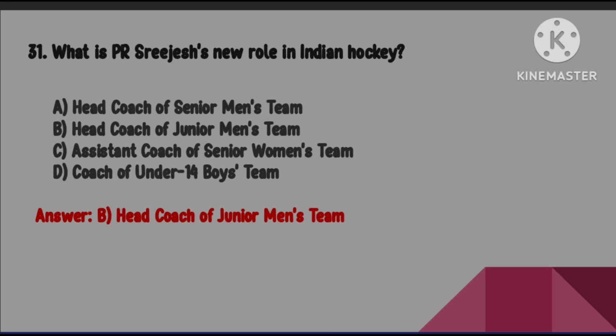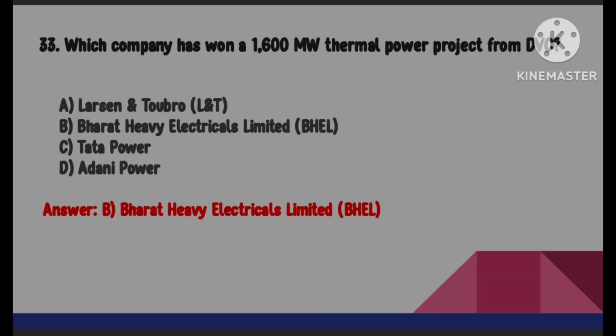What is PR Srijesh's new role in Indian hockey? Option A, head coach of senior men's team. Option B, head coach of junior men's team. Option C, assistant coach of senior women's team. Option D, coach of under 14 boys team. And the right answer is option B, head coach of junior men's team. Let's proceed with the next question.